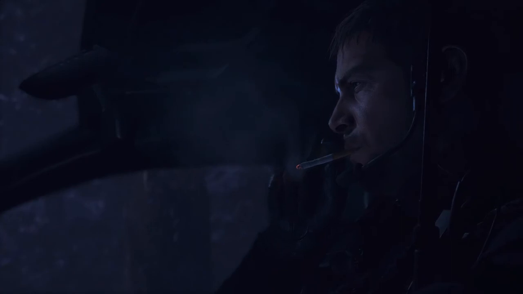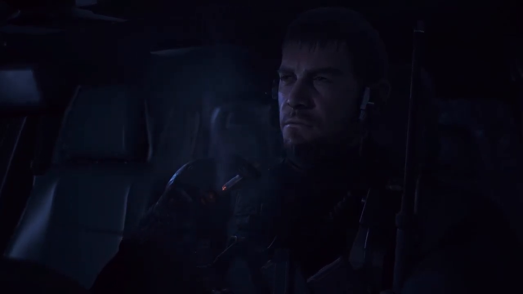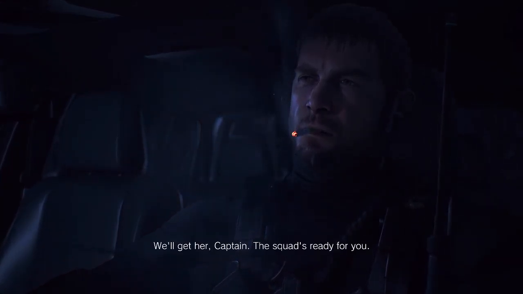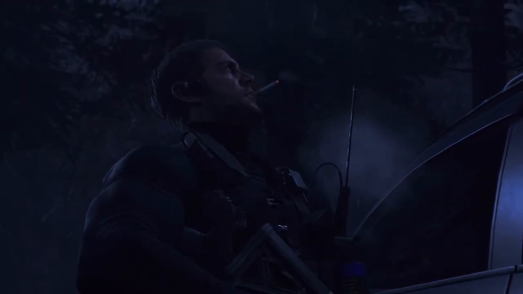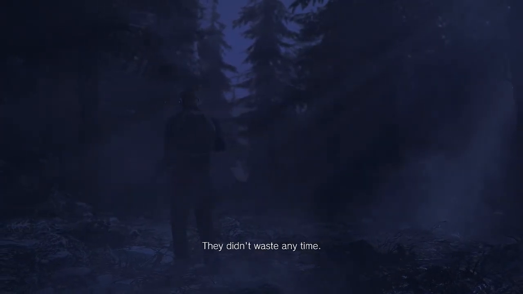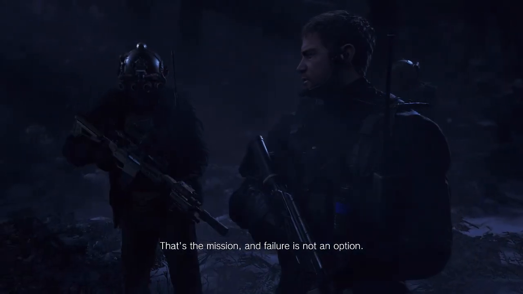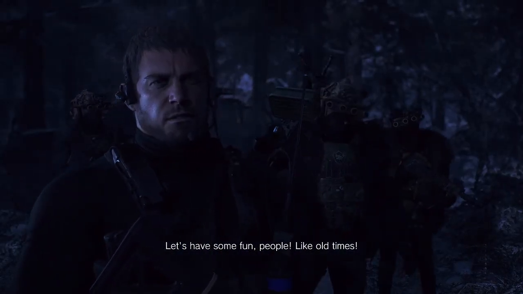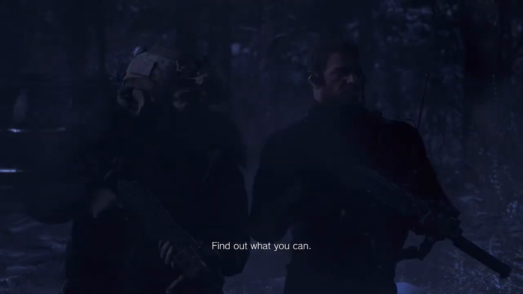God damn it, when does it end? What's that, sir? The mission? All of it. 3 years trying to put this thing in the ground. 3 years too long. We'll get her, Captain. The squad's ready for you. So, BSAA got here already. They didn't waste any time. Mission adjustment? No, doesn't change anything. Terminate Miranda and rescue Rose. That's the mission. And failure's not an option. Let's have some fun, people. Like old times. Move out. Roger. Okay. K-9, I want to know what the hell BSAA is doing here. Find out what you can. Roger that. I'm on it.